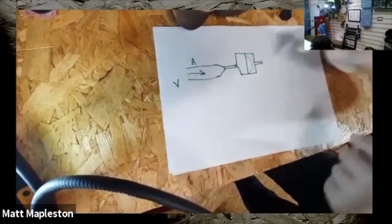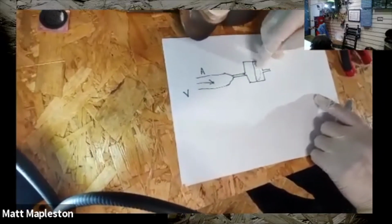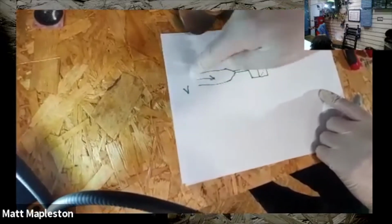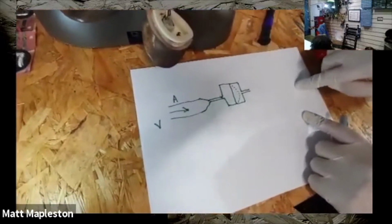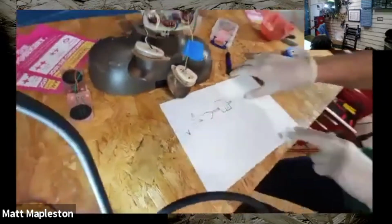Because if the flow keeps going in different directions, backwards and forwards, this pulls out this way and then that way and this way, so the water can still keep moving. If it's a constant flow, this fills up, the diaphragm gets its maximum stretch, and then nothing else comes out the other side. So that's what a capacitor does.